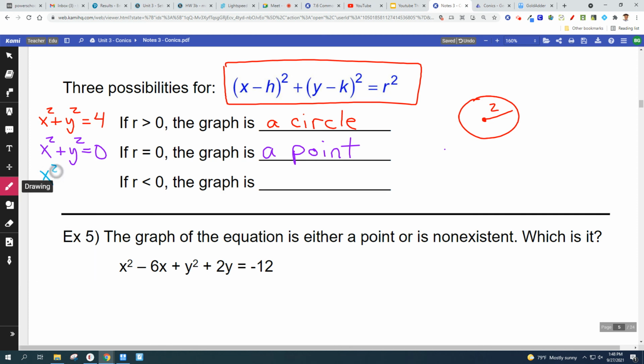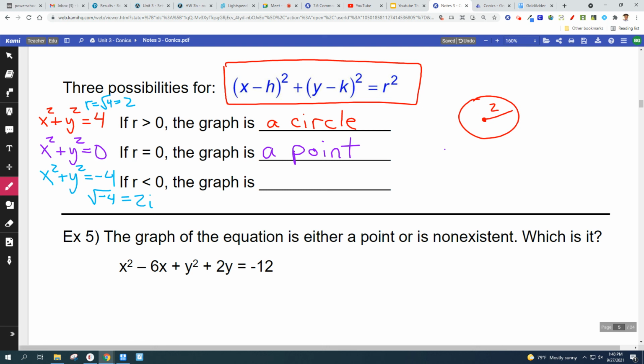If I had x squared plus y squared equals negative 4, think about it. Normally what we do is we take the square root, r equals the square root of that number, and the square root of 4 was 2. That's how I knew that was a radius of 2 before. But if I'm going to do the square root of negative 4, that's imaginary, right? We just did that in our last chapter. That would be like 2i. And if it's imaginary, then that means we can't see it. We can't visualize an imaginary radius.